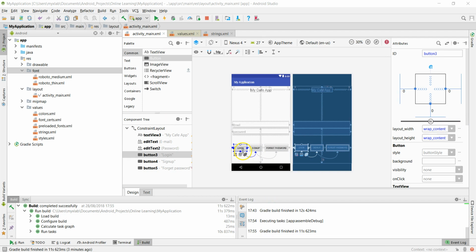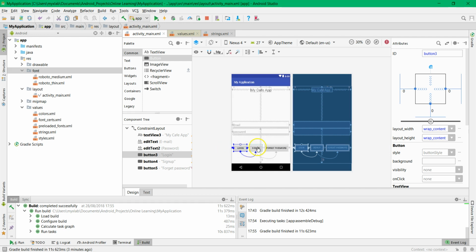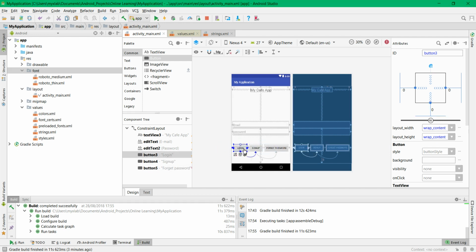So how to change it to the spread inside or the pack? You can select one of the buttons you already created the chain, and then you have a little icon here. Then you can click it to change the mode.